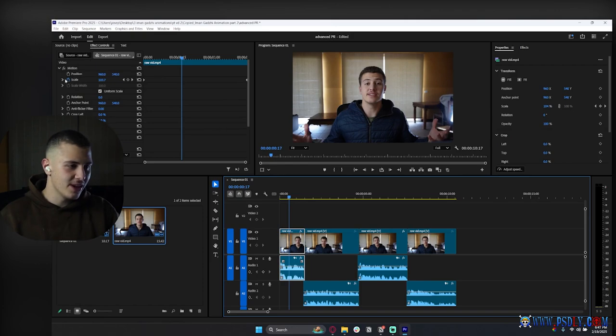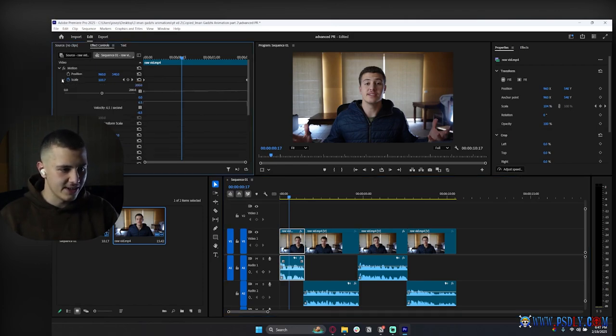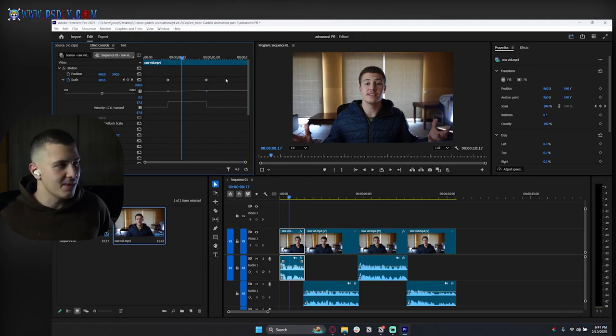To understand velocity, you have to go next to your keyframe on the left side and click on this arrow. You are going to get a weird looking thing like this. I'm going to bring these two keyframes to show you guys something. But what velocity is, it just basically means it's a slider that controls the speed of your animation.